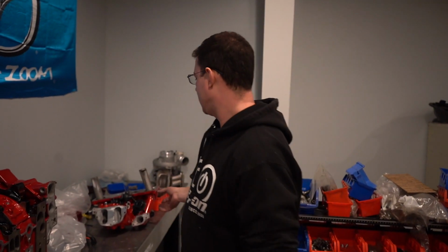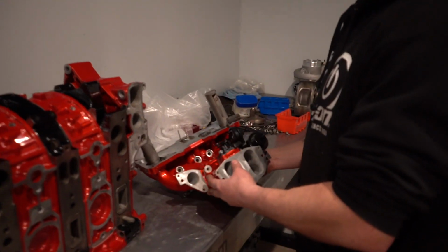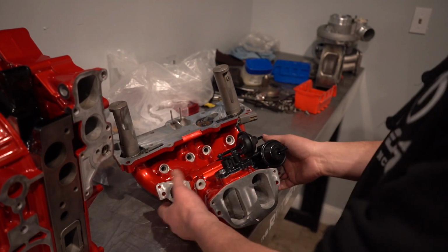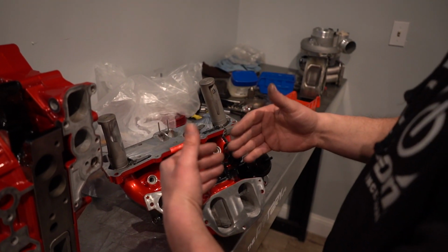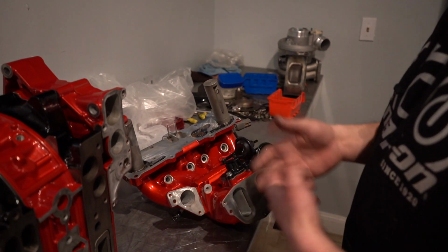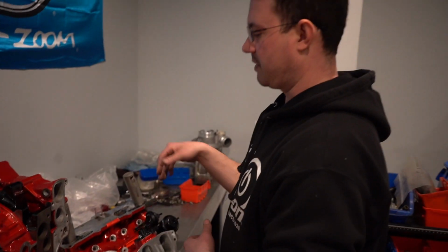After that, we will be doing a custom intake. Same principle setup as our factory lower intake, except we will be cutting it here and doing a custom CNC flange coming up into a plenum and running ITBs that are drive-by-wire. Pretty much 2 throttle bodies wired in with the same size injectors and everything, to see if the ITBs will give us any extra effort. We will be watching the data as well while doing that, and that'll give us, hey, that's everything we can possibly do to bolt on product to this motor without getting too radical with it.